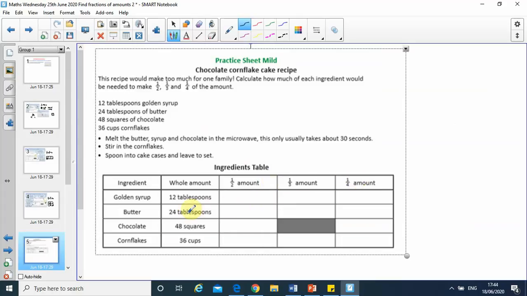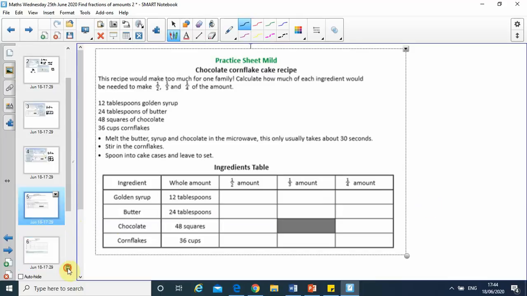Have a go of 24, so that's going to be half of 24. Split it into 2 and think, what strategy do you like the best? Do you want to do a box strategy where you're doing 2 boxes and counting out 24? Or do you want to use a partitioning strategy into 20 and 4, half of 20, half of 4? That is totally up to you. What I'd always say is show your working out. And if you're unsure, go back to earlier learning. Have a look at what it's showing us.